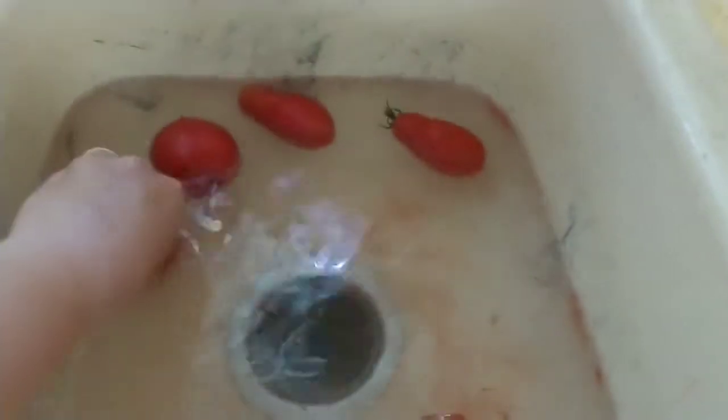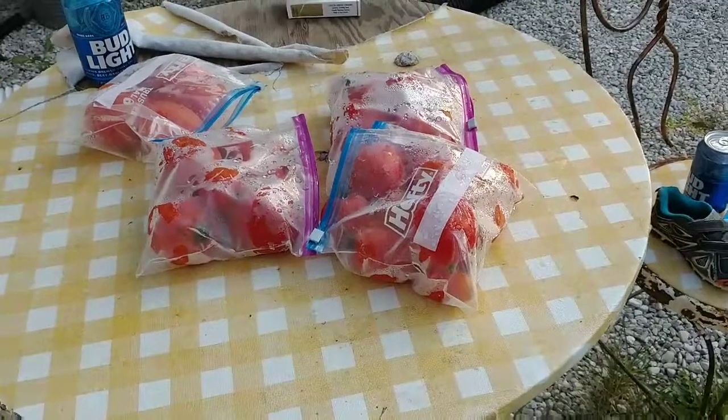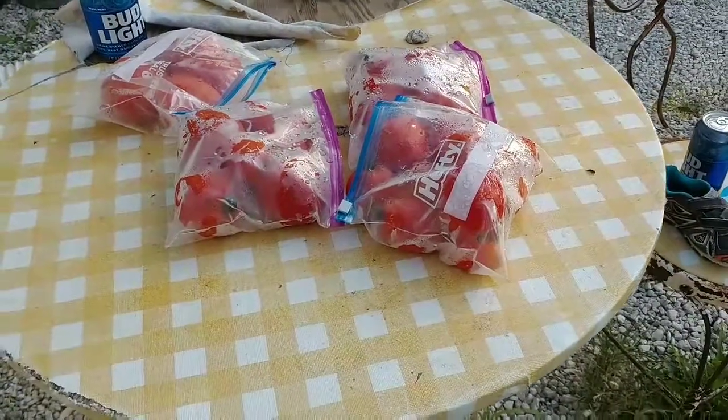So here's my sink and I've got my tomatoes in there in a cold water bath to cool off, and then you can just literally peel the skins right off. And since I already cored the beefsteak ones, they're ready to just go straight in the pot. That's how easy it is, guys, to blanch and peel tomatoes. And I'm going to water bath can these at the end so you guys can just hang out and see that at the end.